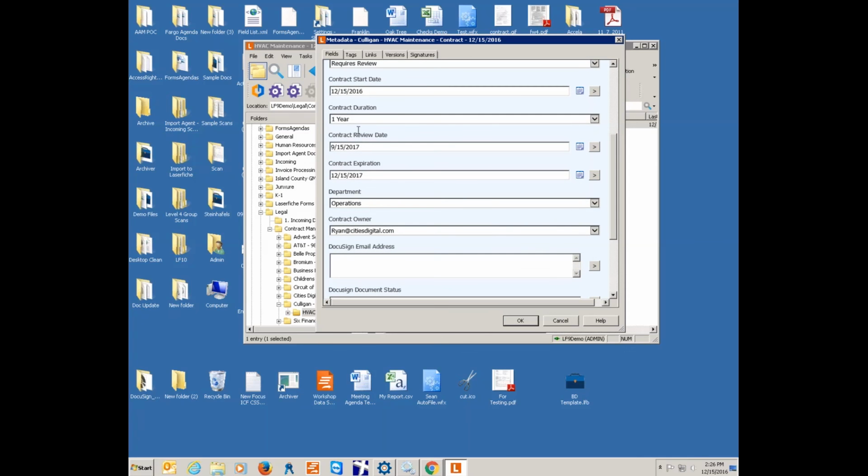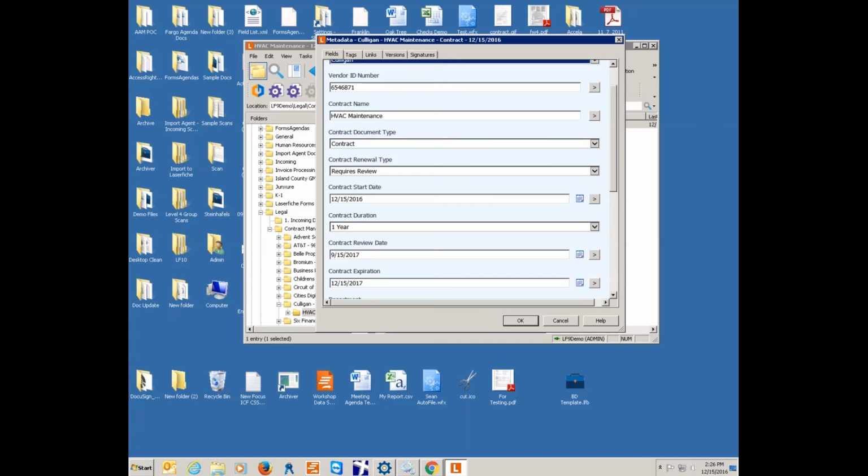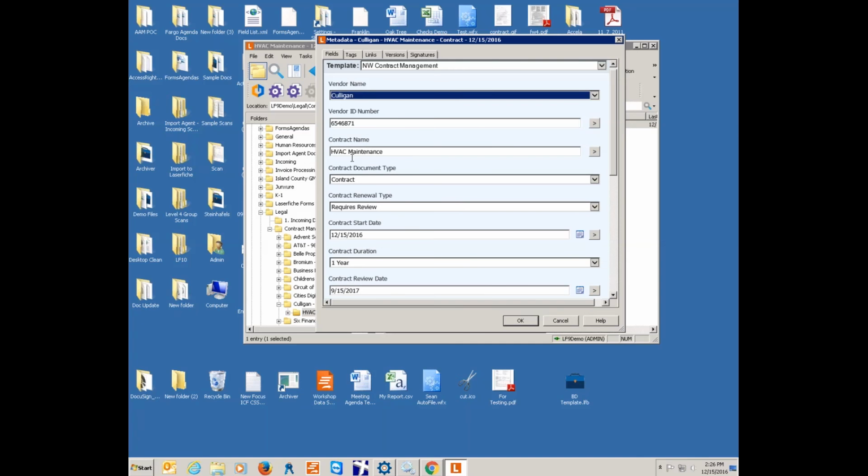And it is also the container of our automatically calculated contract review date based off the expiration, T-minus 3 months here. So Ryan on our team here at Cities Digital will get a nice little email. You saw an example of it on the slides, that on September 15th, 2017, the contract with Culligan for HVAC maintenance requires your renewal.